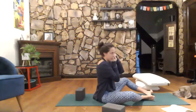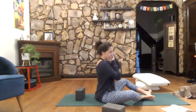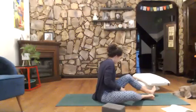Let's go towards Baddha Konasana, down to ankle pose. Butterfly pose. With this one, please bring your blocks nearby. We're going to do a variation of this. So make sure you have room in front and then have room on this side.